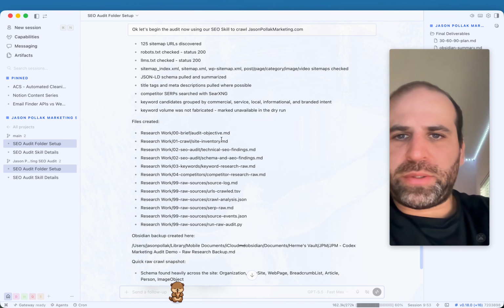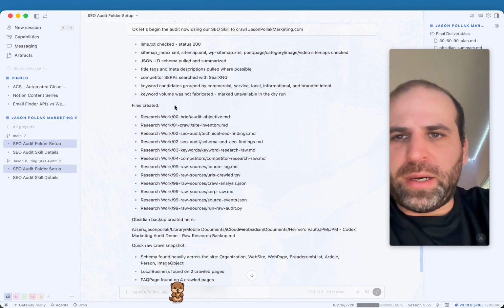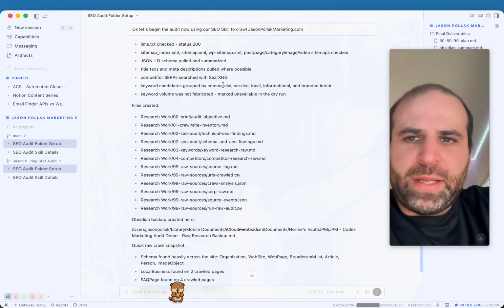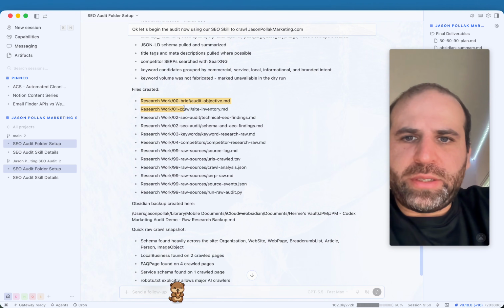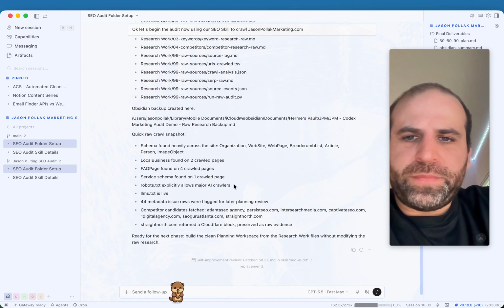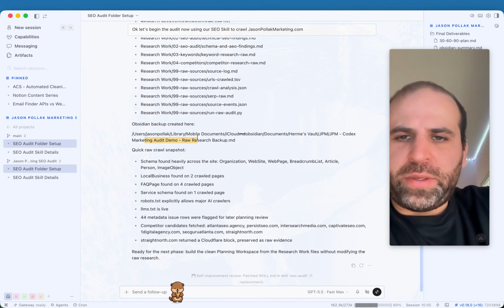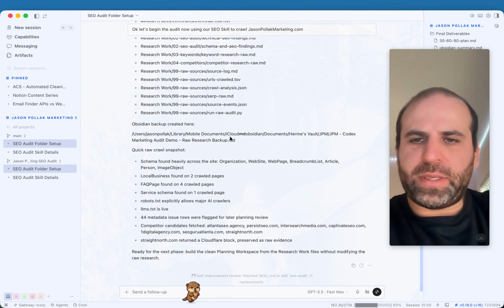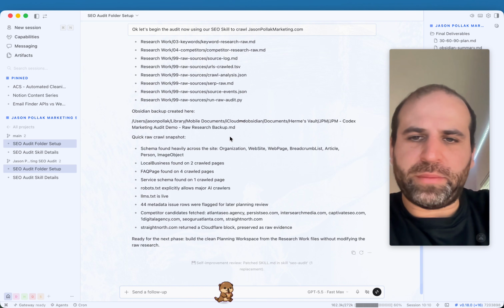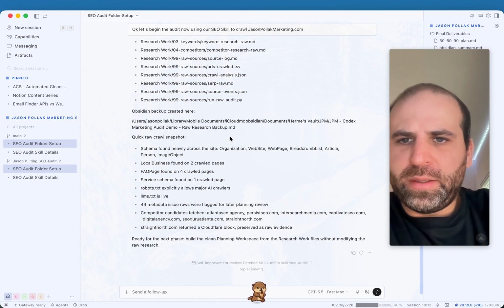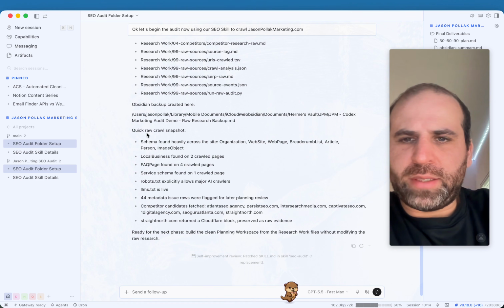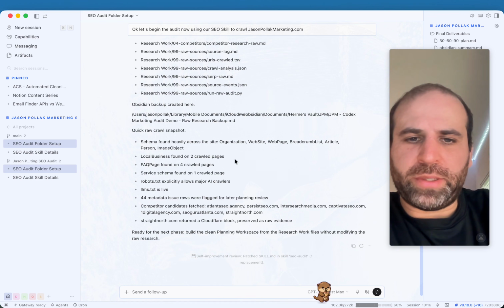It's free, it's open source, I highly recommend it. Keyword candidates, and it created the research all right there. Cool. And then also created a little backup in Obsidian, just so we have a recap of what happened there, and then it's just giving us a quick recap here.